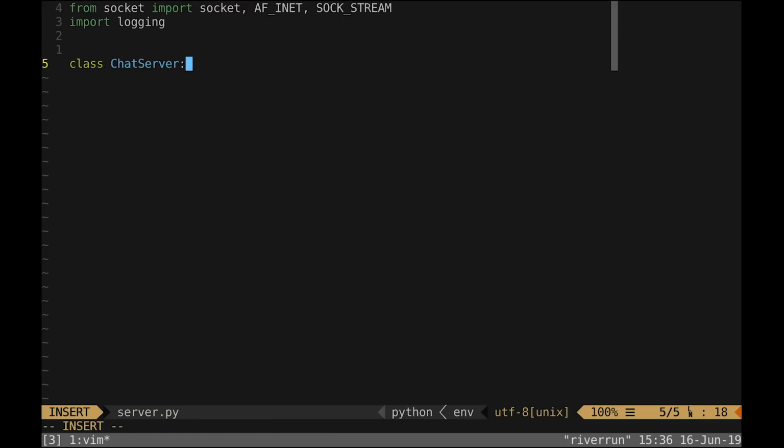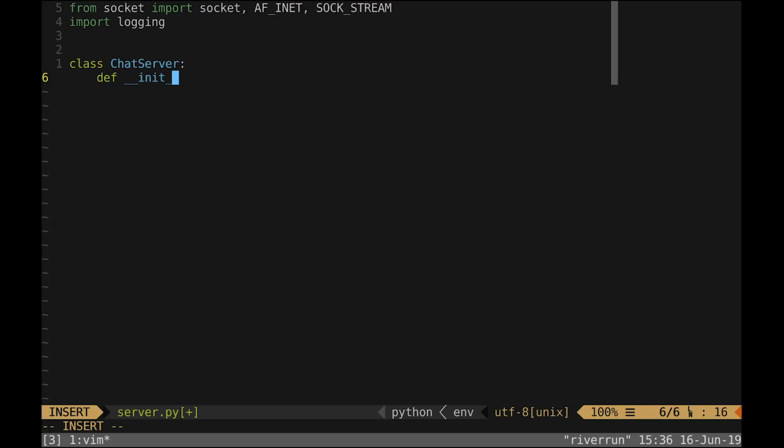And so it's going to be the responsibility of the server to accept and relay messages over sockets between clients. And so clients should be able to connect to the server, send the server messages, and the server will then relay those messages to all of the connected clients. So we'll have a very basic sort of group chat functionality.